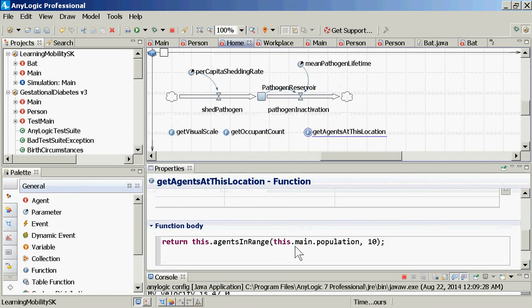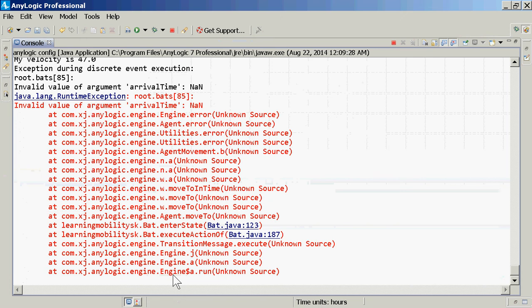So if get agents near me failed, it would tell us, oh, it was inside get occupant count that it had called that. So it's handling that. The top of the stack, those are all internal functions. These are a bunch of them. So you wouldn't go there and start with your own stuff. So it's handling a transition. It's entering the state because of that. As part of that entry of the state, it's trying to move to, and it's doing some movement, and then it gets somehow whacked out in the part of doing the movement.